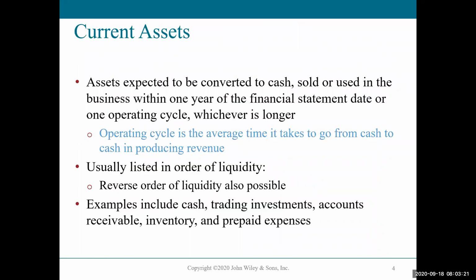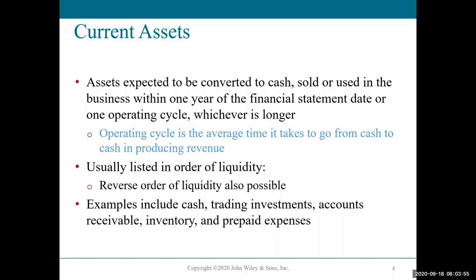So your definition of current is anything that is expected to be paid or received within the next 12 months from the financial statement date is considered current. Whether that is a current asset or a current liability, the definition of current still remains the same. Okay, so the current assets are items such as your cash, accounts receivable, supplies, inventory, any prepaid expenses, okay, anything that is expected to be used within 12 months.